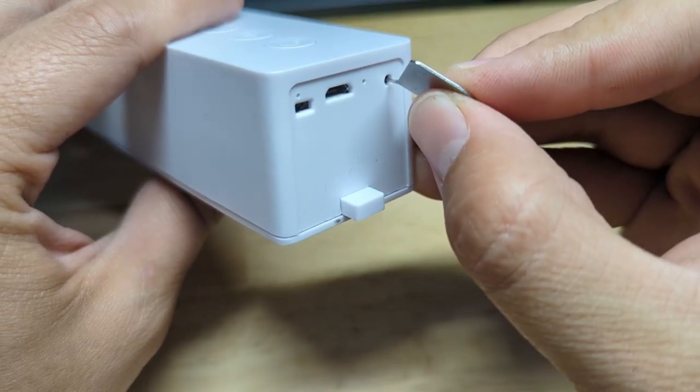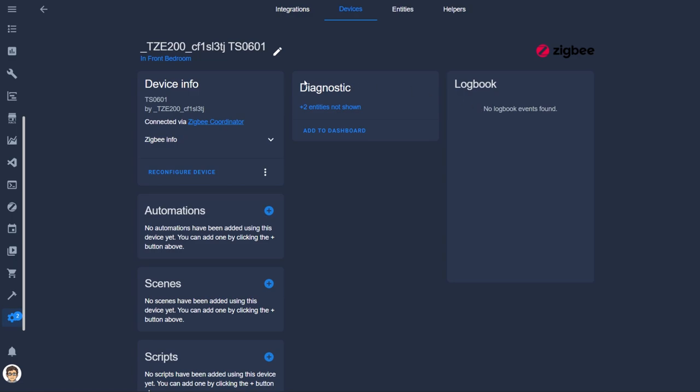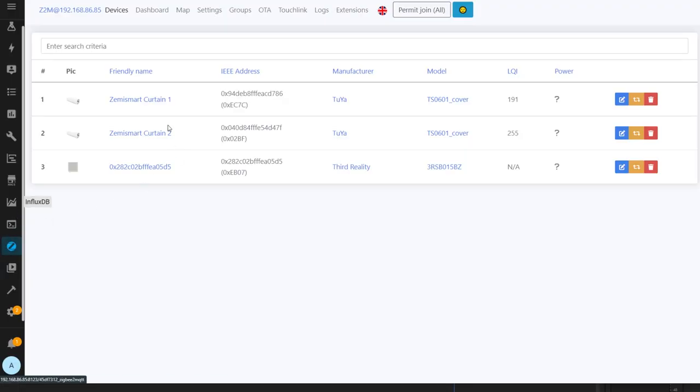Adding this device to Home Assistant is where I ran into trouble. I added it to ZHA, Zigbee Home Automation, but there were no entities displayed at all. Obviously, this device isn't supported, or at least not yet, in ZHA. I decided then to switch my test setup over to Zigbee to MQTT to give that a shot because I understand that it's got a lot more compatibility than ZHA. Sure enough, this device showed up in Z2M without any issue.